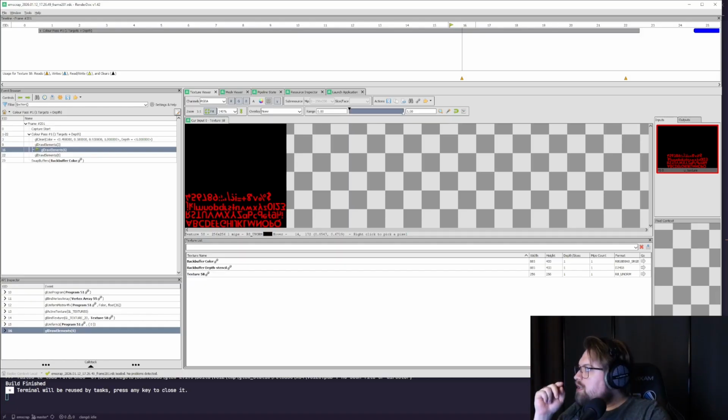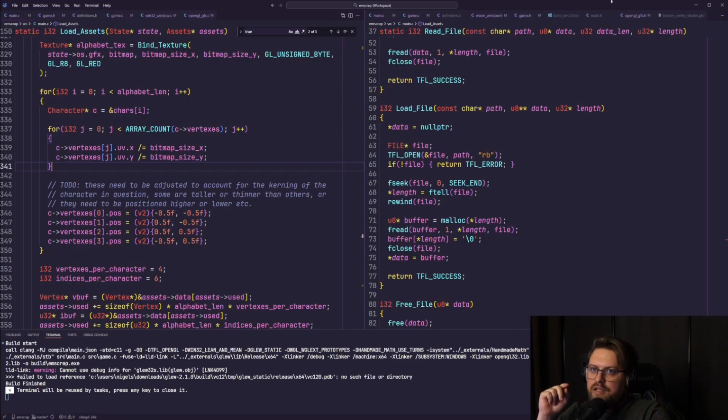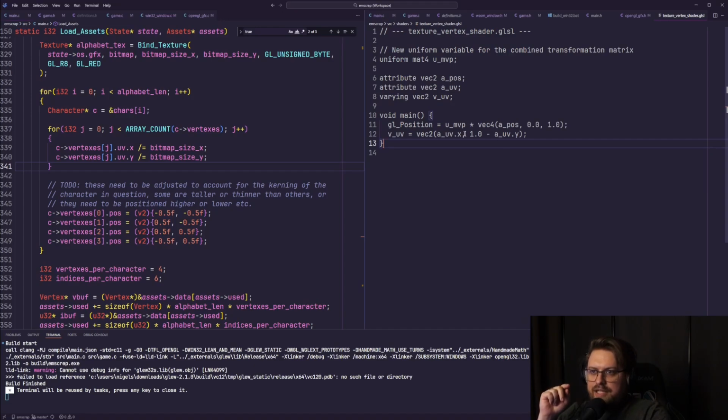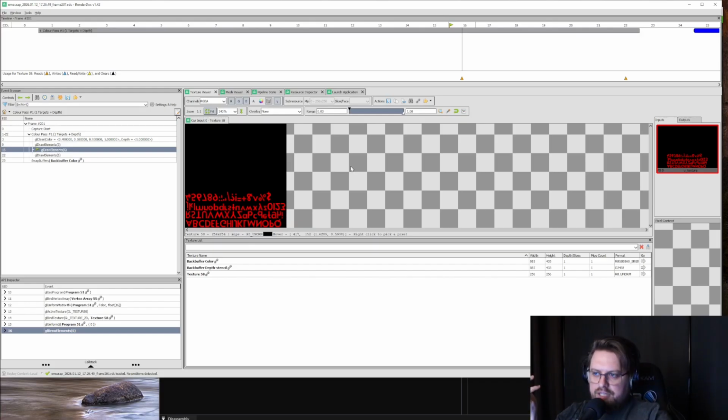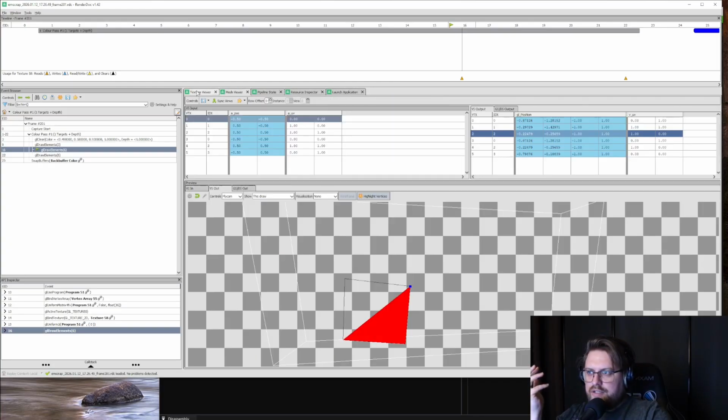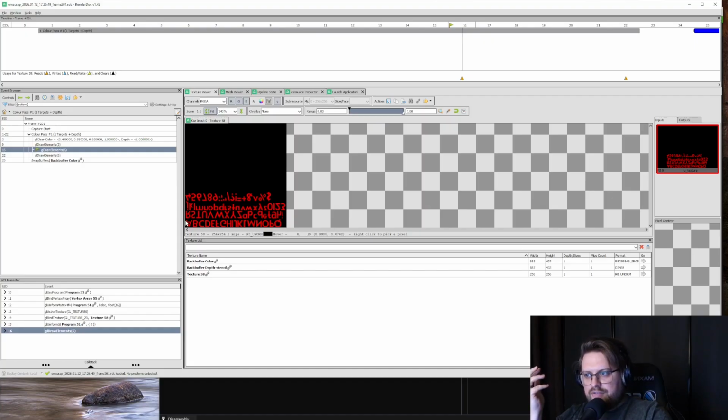I'm drawing it in the shader by the negative to not have this upside down. So you can see when I'm drawing it from 0, here's the 0.